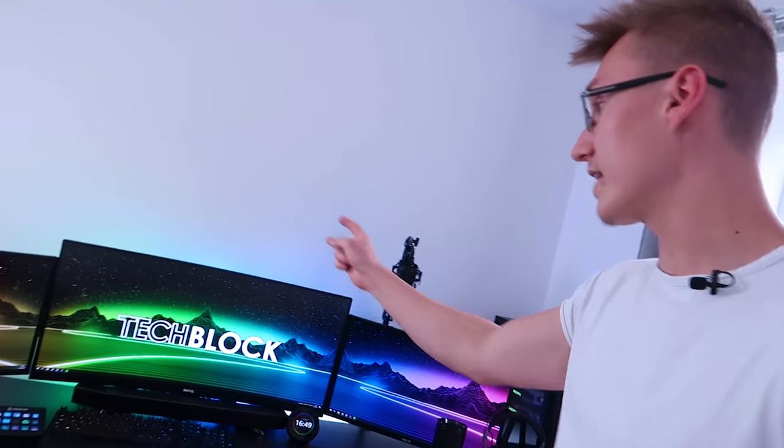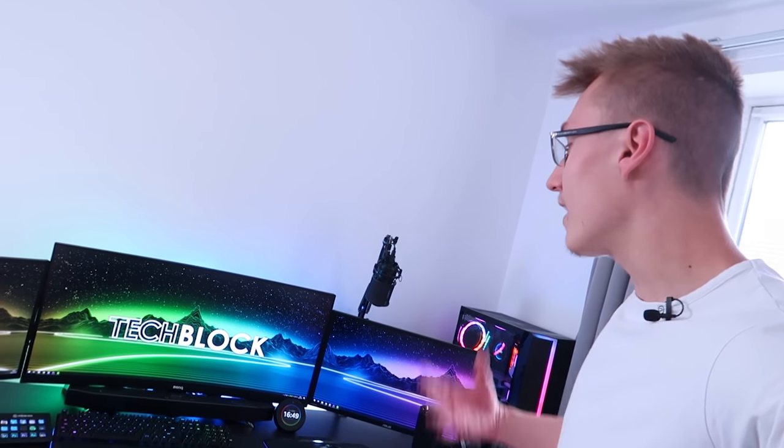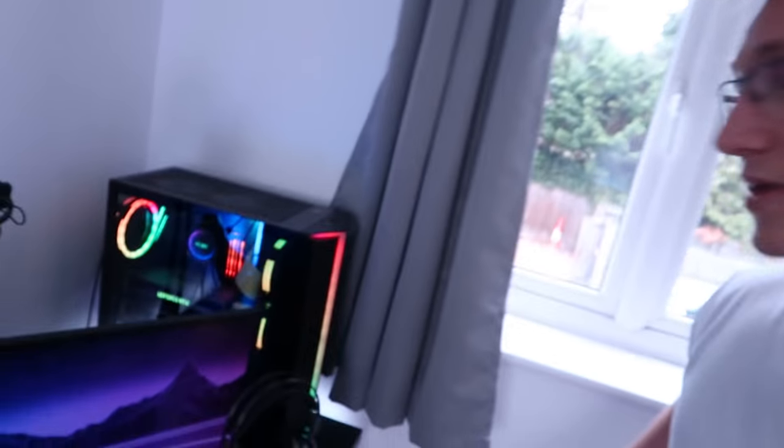Of course, the two side ASUS monitors do need to be replaced with 27-inch monitors, probably from MSI or something, so that they all look good and there's no strange gap here that kind of triggers some people — and triggers me too. But this setup, even with the slightly mismatched monitors, doesn't look too bad — I think it works. As for the PC build over here, in case you're wondering what the specs are, press the card to go watch the full PC build video. It's pretty sick — I put a lot of effort into that video. We have two graphics cards in there and all, so just watch that video.